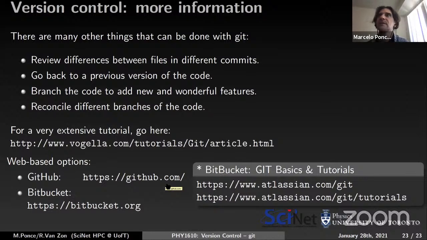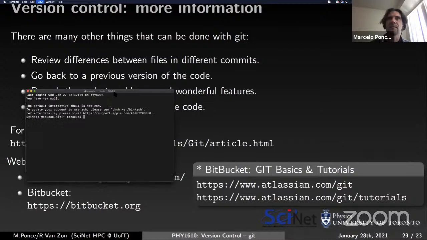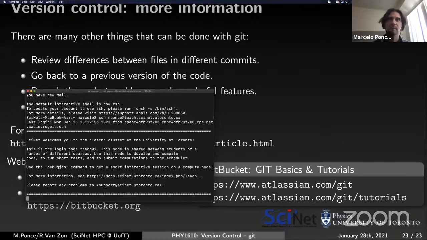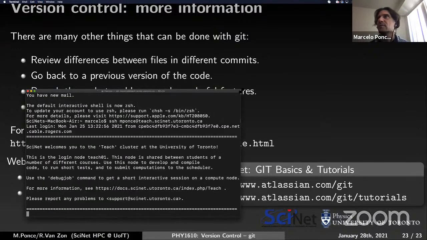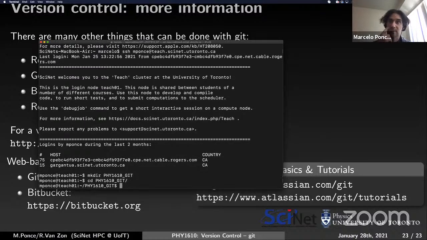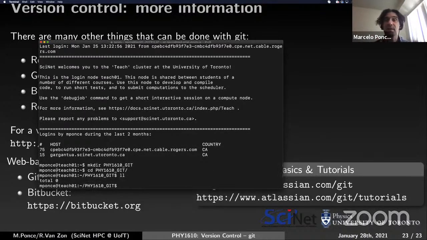And now, if you allow me, let me see if we can do a very quick example. I hope that you guys can see my terminal there. So I'm going to connect to the Teach cluster. Okay, as you probably remember, I don't need to type my password because I have keys associated with that. But let me see if I can show you how to, let's create a directory for the course. And this is just one for demonstrating Git examples. So I'm going to create that. It's empty. There's nothing there right now.